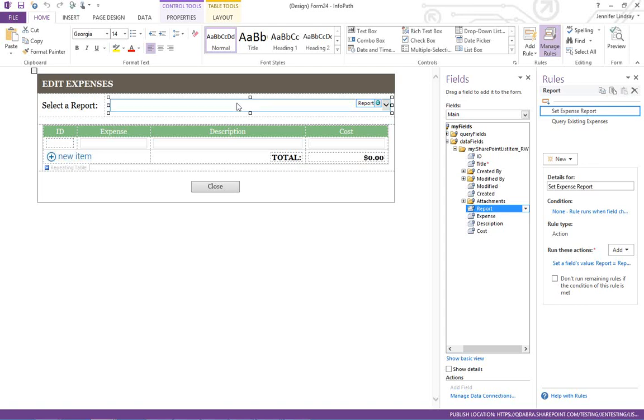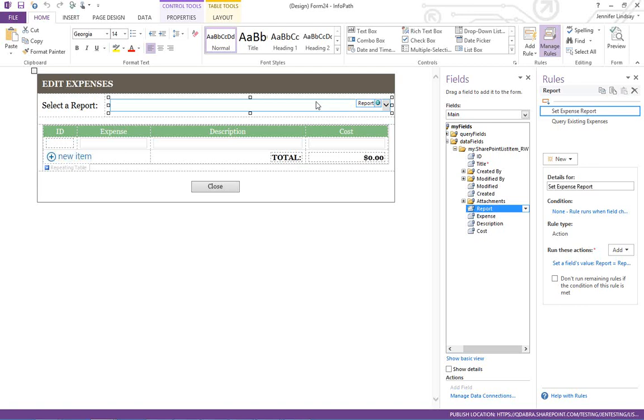Okay, so what's going on here is we have this report field, and this is what I used to select the expense report that I wanted to add items to. And all this is simply a drop down that displays all of the reports. Remember, I had that lookup column in the list, and that lookup column, you can see here it says data type lookup type. That's how you know it's a lookup column without switching back to your list. So this is pulling in all of the existing reports that are in the parent list, the expense report list.